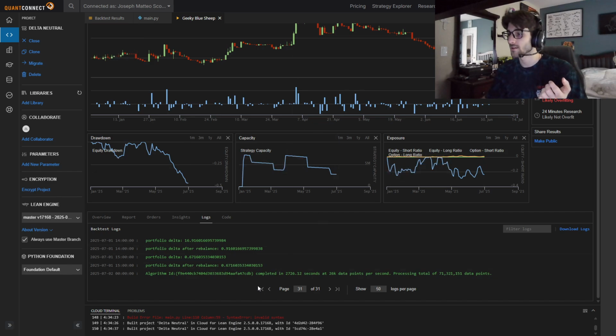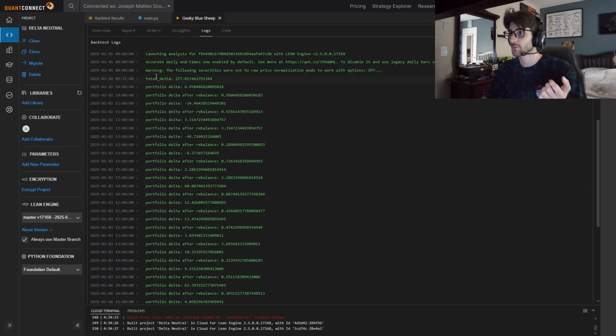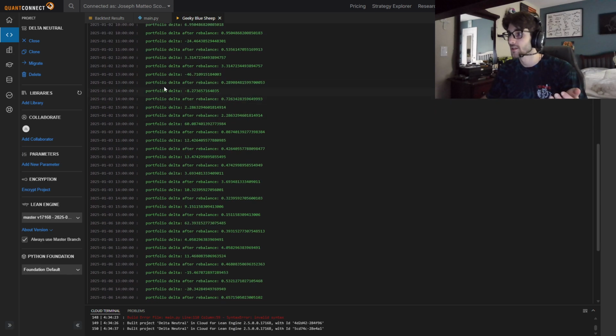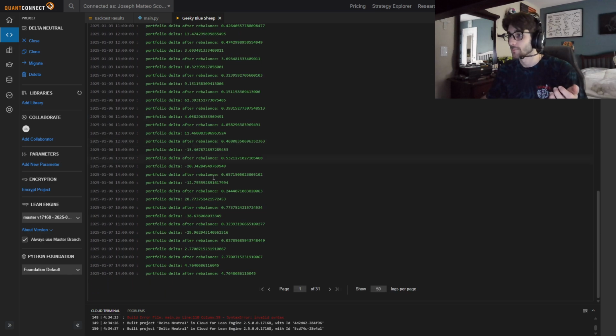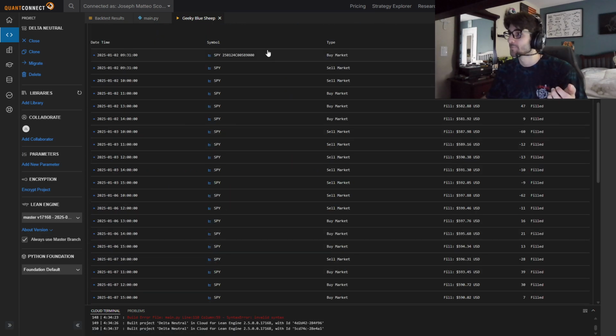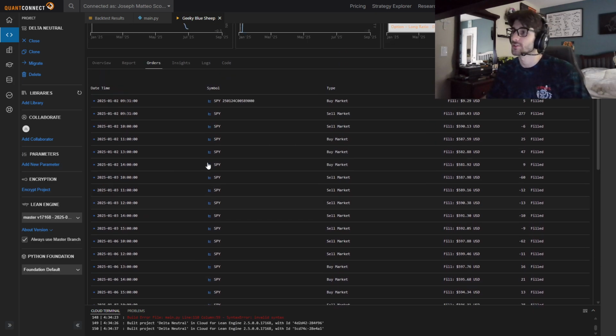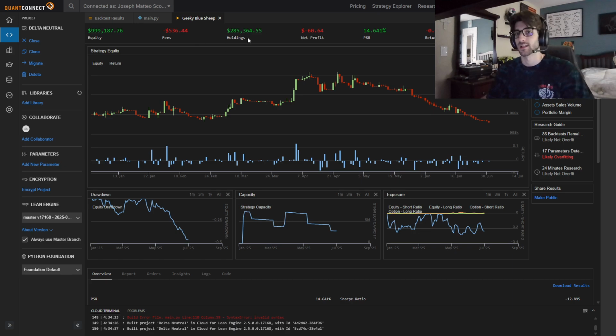And if we go through our logs here, we can see total portfolio delta initially is that, and then we're going through and we have our portfolio delta changing, and then we are just rebalancing it. We can see here that it's already fine, it's within the bounds, but whenever we need to rebalance, we just bring it right back down by scaling how much SPY we own, right? Because see here, every hour, we're buying calls, shorting against it, shorting more, covering a little bit, bringing ourselves as close to neutral as we possibly can. That is the name of the game for a delta neutral strategy in QuantConnect.